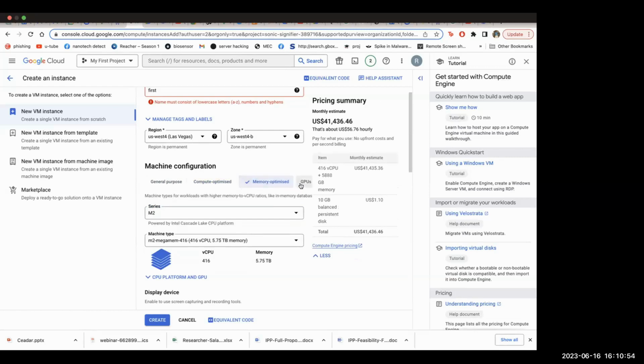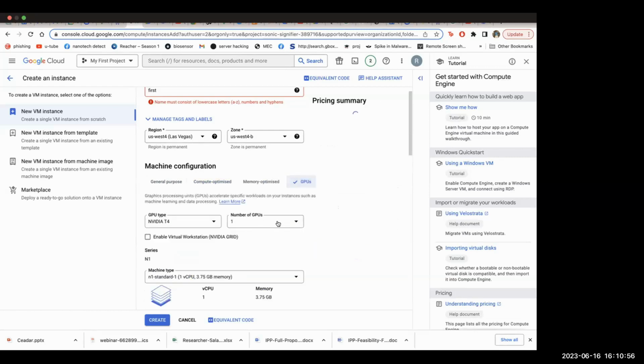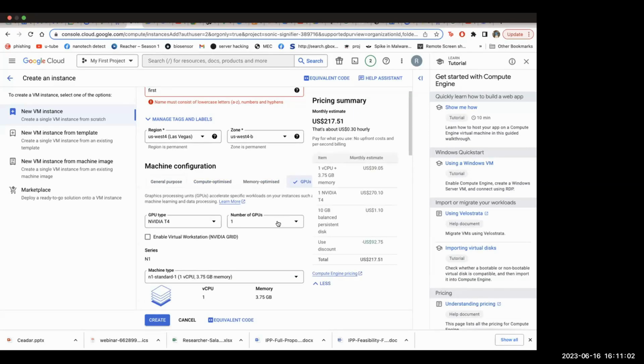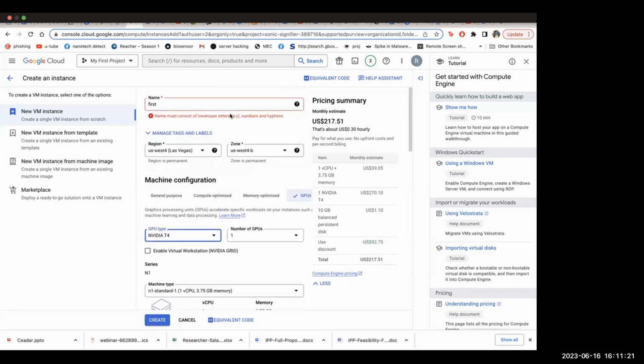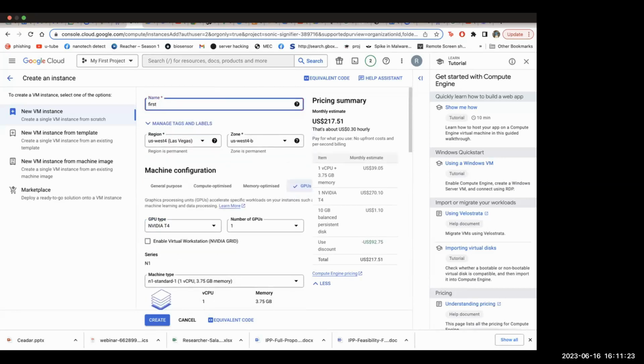The next type is GPUs. You know that if you're going to use some high-level computer vision, NLP, or language models, we definitely need to use GPUs. In GPUs, there are different types of NVIDIA services. T4 is one of the good ones, and Tesla P4 is a very nice one you can utilize. So now let me start creating it.